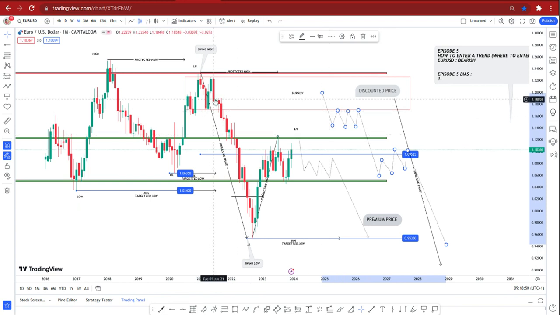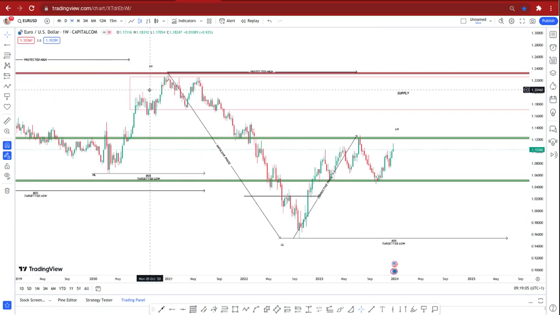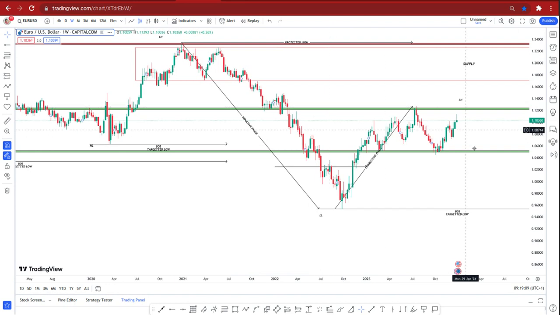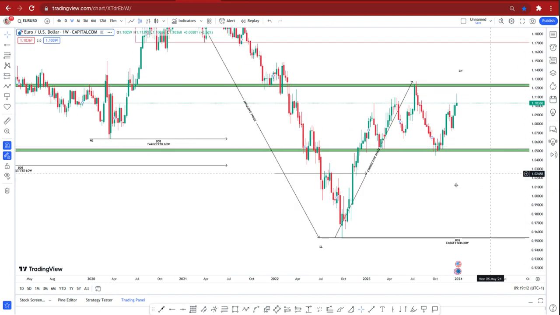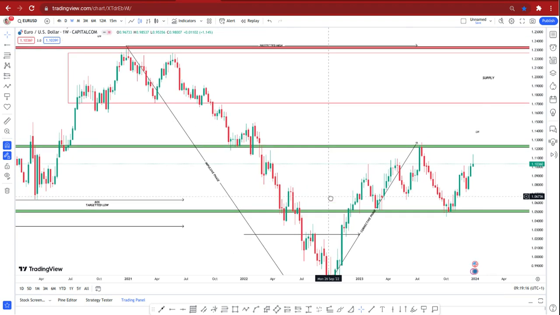So the corrections in this impulse phase are mostly on the lower time frame. So you can see the candlesticks will close bearish. We have few of this join up and down. We have few of the corrections. So these corrections are actually on a lower time frame. Let's go down to weekly and we see. Now in the weekly, what am I looking for? I'm looking for chart pattern corrections. That's what I'm looking for.